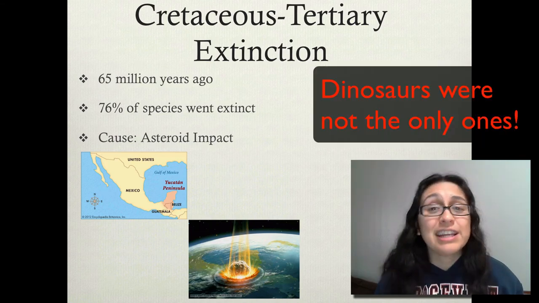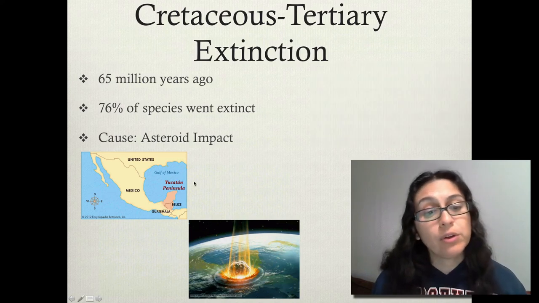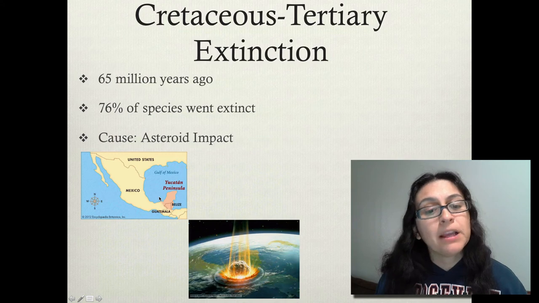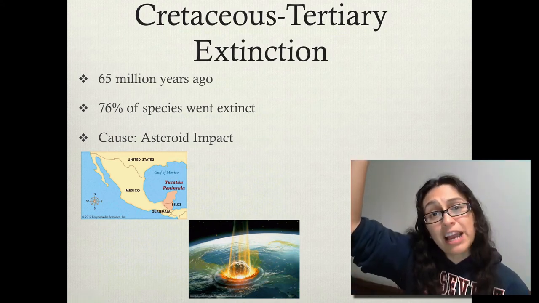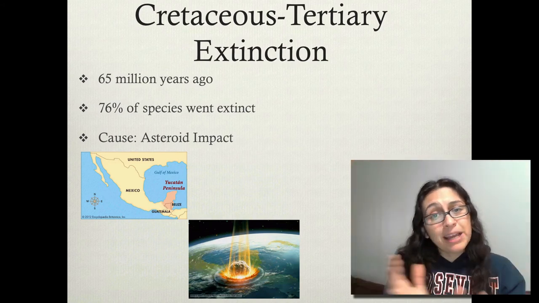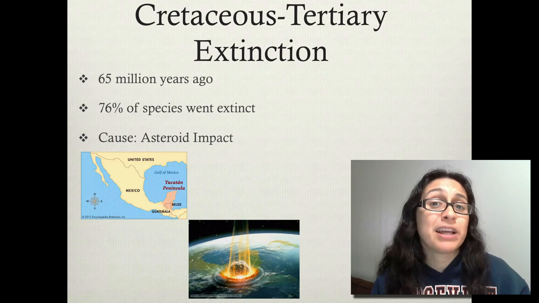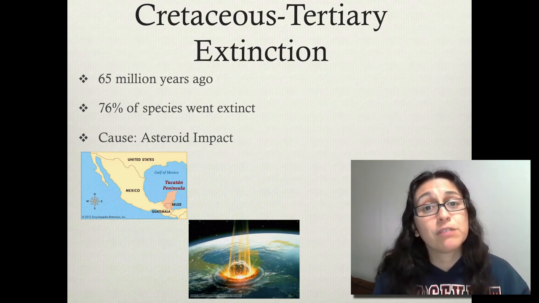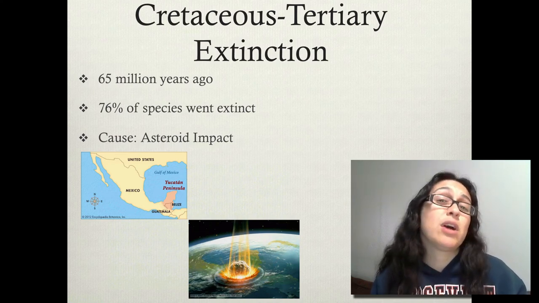So here, it's believed an asteroid hit the planet. We believe we know the location because we actually find a crater down here by the Yucatan Peninsula. And when that asteroid hit, it shot so much dust and debris up into the atmosphere, and it spread around the planet and blocked out the sun. Well, if you block out the sun, you're stopping plants from doing photosynthesis. Plants are the base of the food chain, so if plants die, everything else in the food chain begins to die. So that's what's believed to have caused this one.